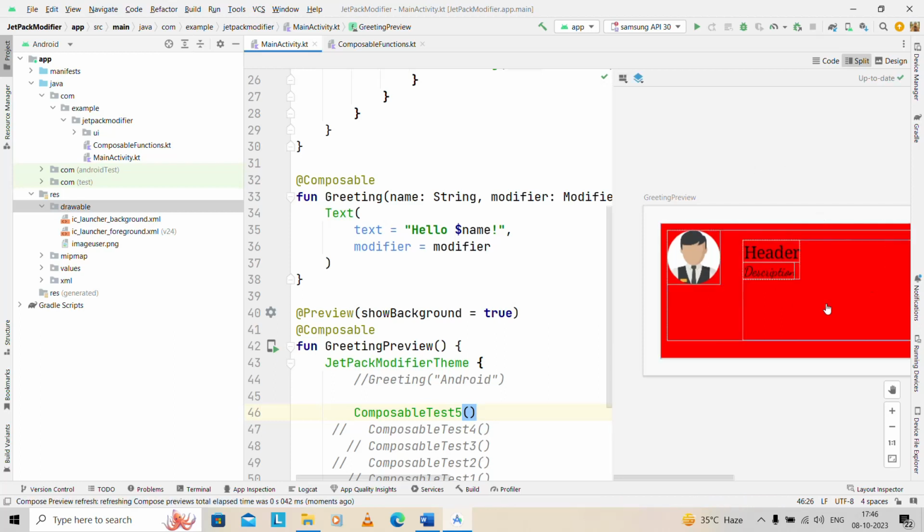Okay, so this is the main row modifier, so it puts the padding out from here.